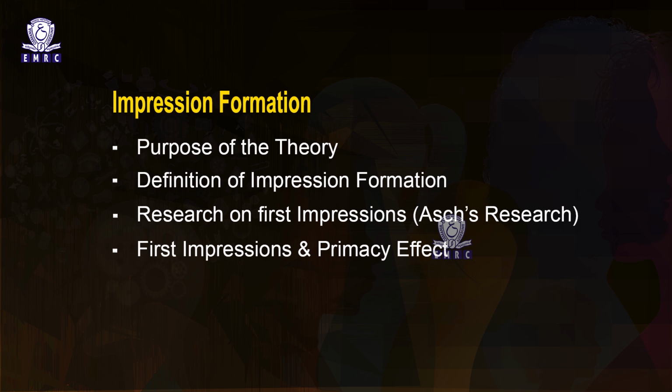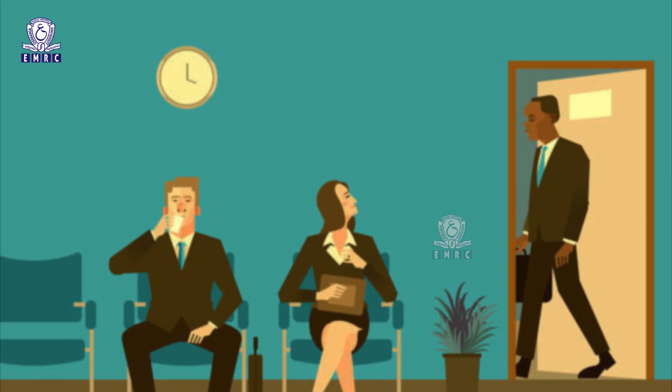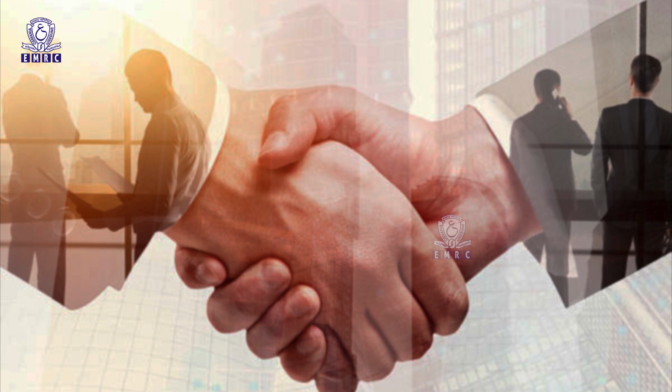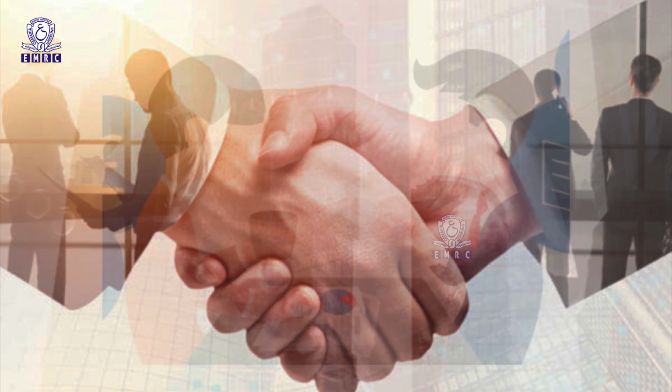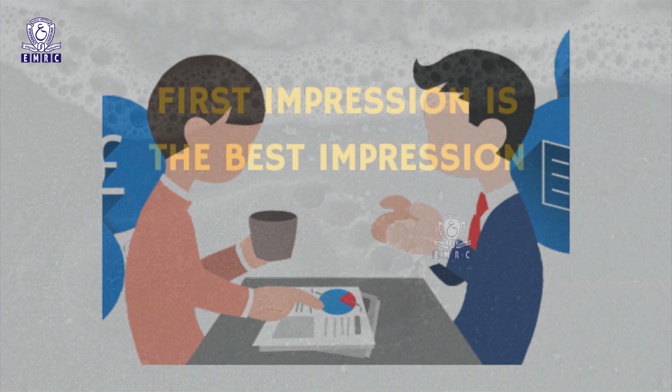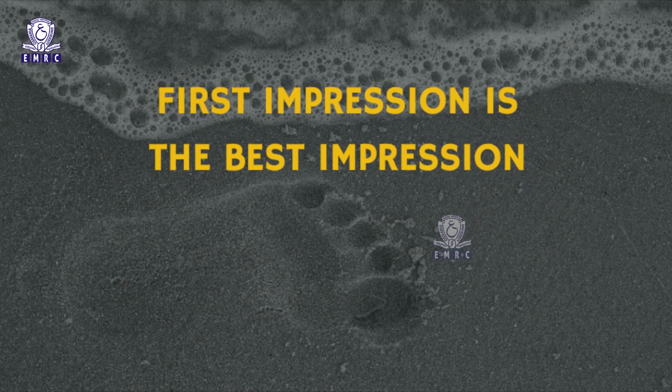So, there are the first impression and primacy effect, social categorization and stereotypes, and implicit personality theories, and the effect of primacy effect, stereotypes and halo effect on them. Now, to begin with, when a person meets another for the first time, it is the first opportunity either person will have to make initial analysis, evaluations and judgments about the other. The first opportunity is a very important one in impression formation.